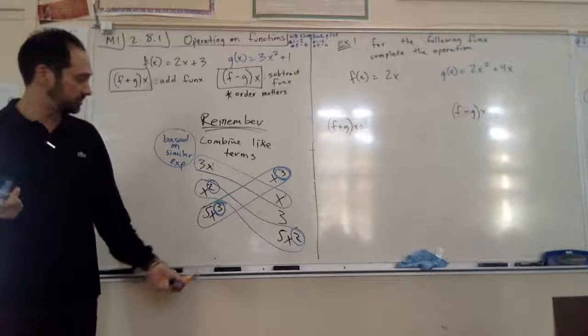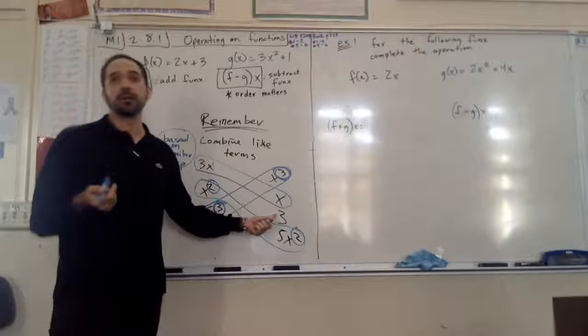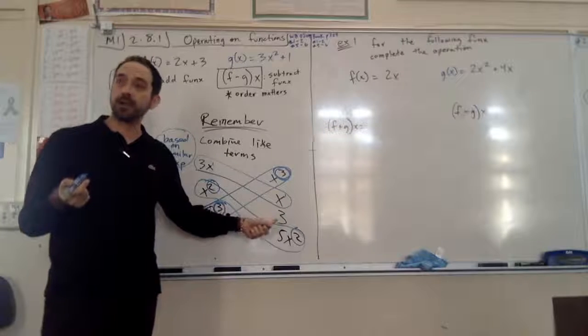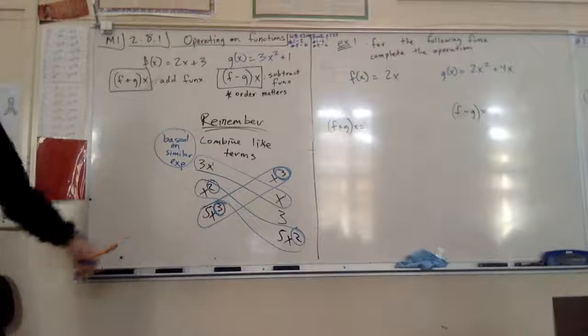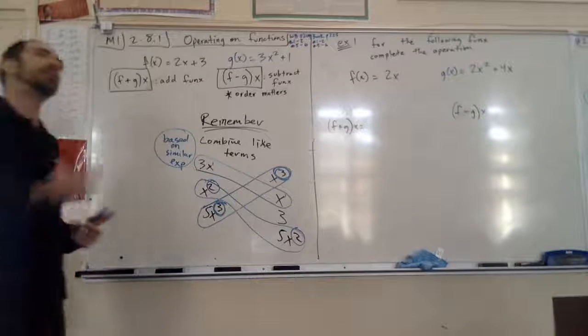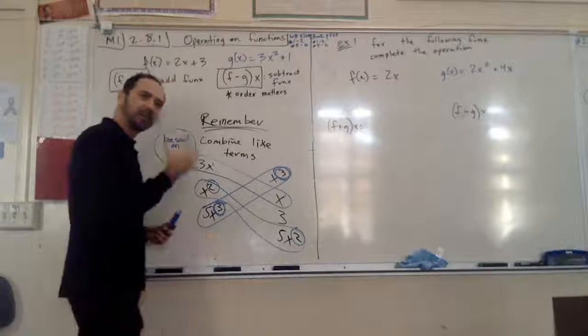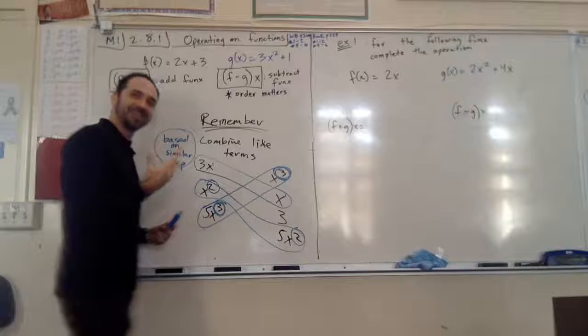What's left over? The 3. Numbers, we can only combine with numbers. This is a constant. If I had 11 over here, I could combine it with 11. But if we don't, that's the odd person out. Wow, training. I didn't say odd man out. I said odd person out. You see that? Catch that? Yes?